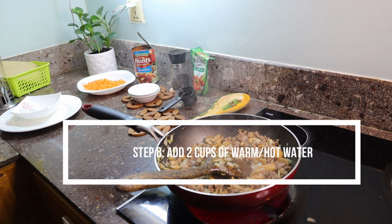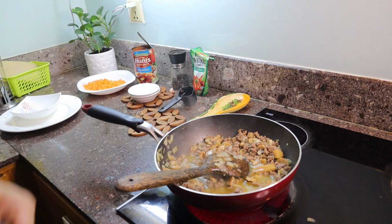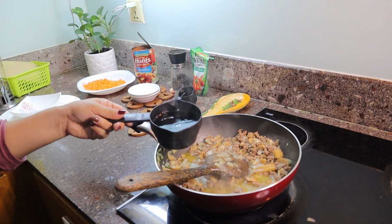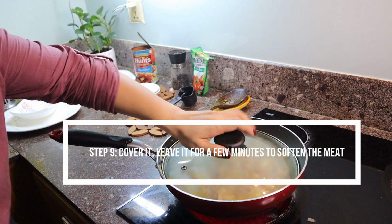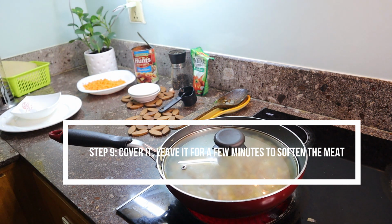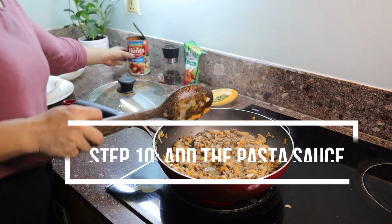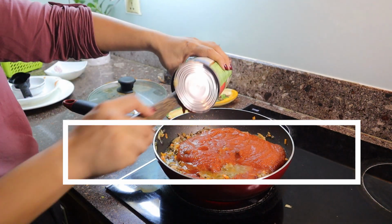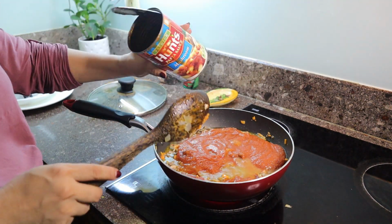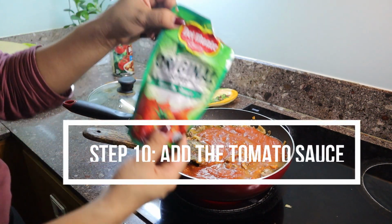Then I will add 2 cups of warm water. This time, guys, I will add our pasta sauce. Then I'll be also adding tomato sauce.